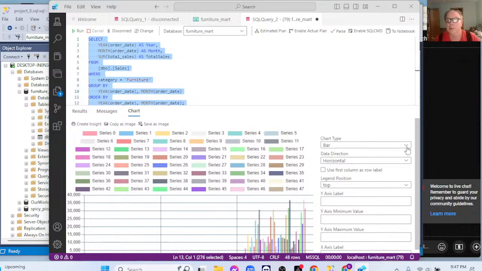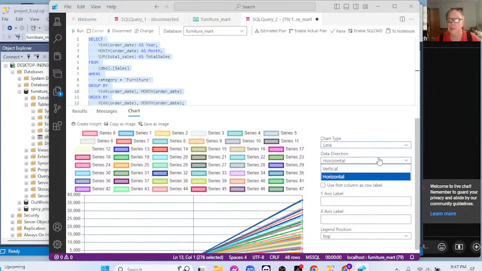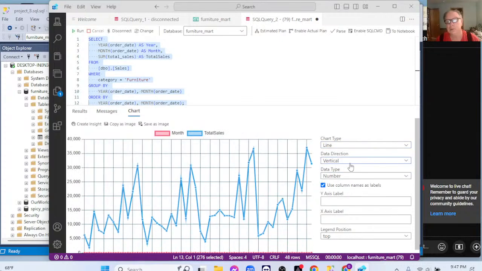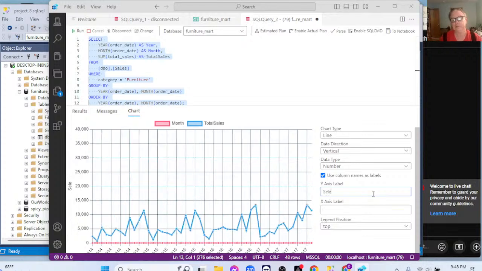Okay, that's the problem. Let's do line. Data is vertical. Okay. So here's our first data visualization for tonight.